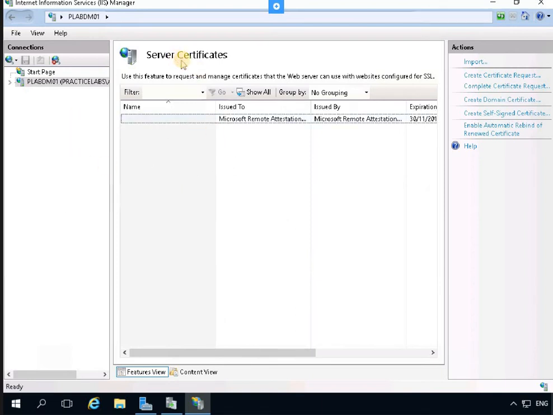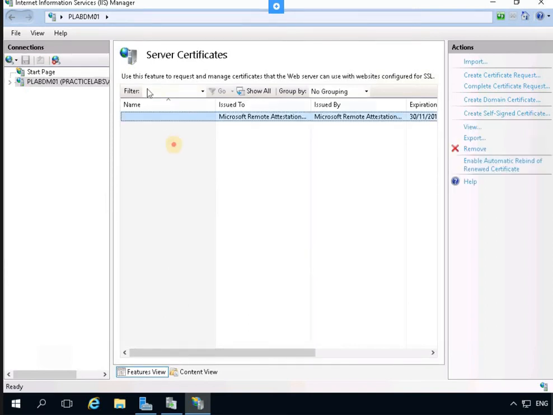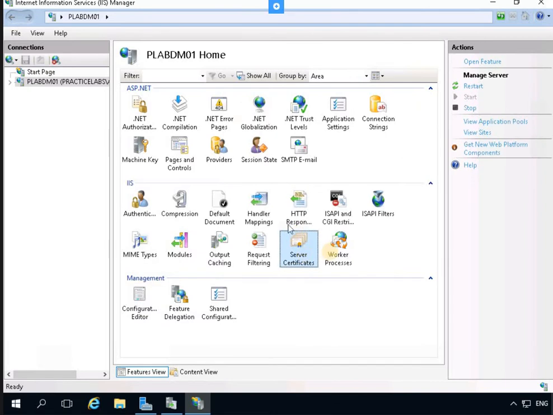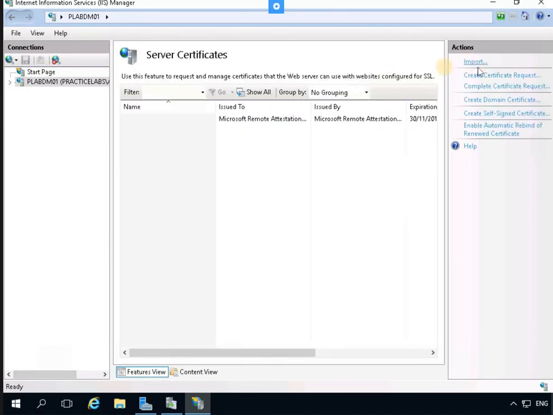Once you open the server certificate, in the Actions panel you need to click open feature. Sorry, the open feature should be in this page. Once you select it here, the open feature is here. I'll show you step by step so you can understand this easily.